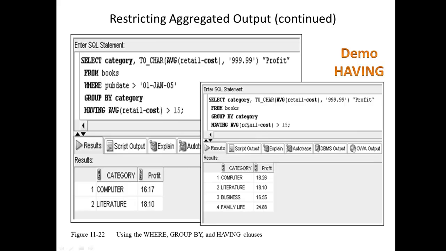So again, this is the previous query. By adding another line of where, we limit it further. So that led us to computer and literature. Notice the profit amount on computer changed. So we had some older books that were calculated in this number. Interesting thing to know. Maybe those older books might not be around much longer. Something to consider.